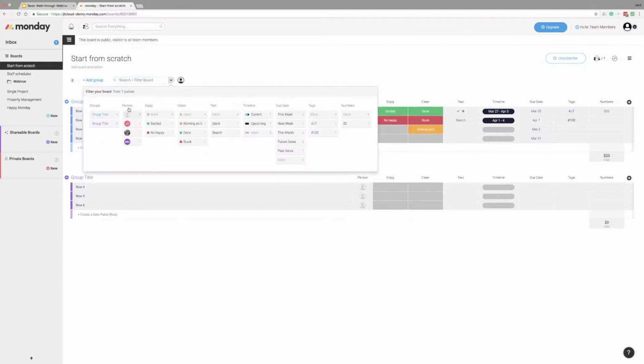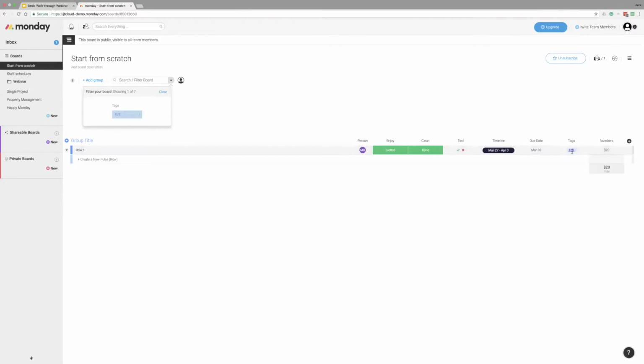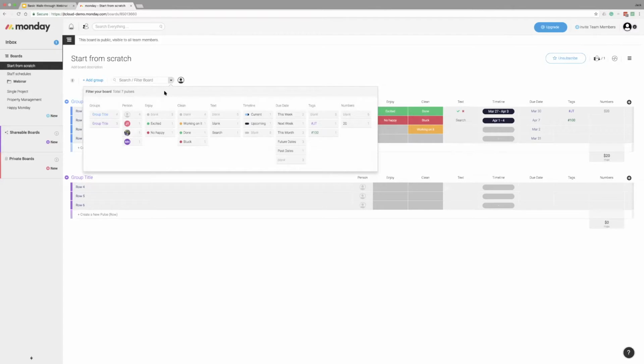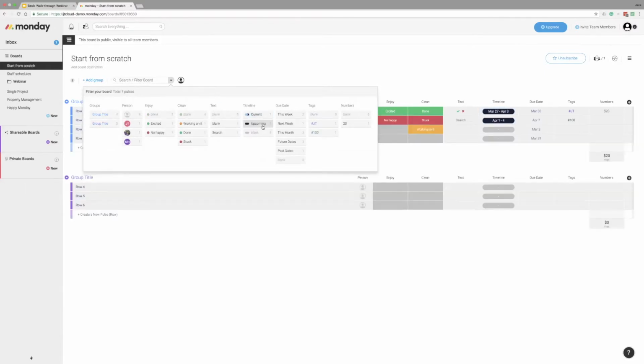But this is one of our favorite features in Monday because you have that great ability. Again, we put tags in before, so I just want to see something that's potentially tagged to VIP or something along those lines, or warranty job, or you might have funding or priority numbers, or whatever it may be. You can use that function. Again, it really helps you to just see a really good view of what you need to know when you need to know it. Again, using the timeline feature, what is current, what's on schedule, what is upcoming, and if we had anything overdue, we'd be able to look at what is old.